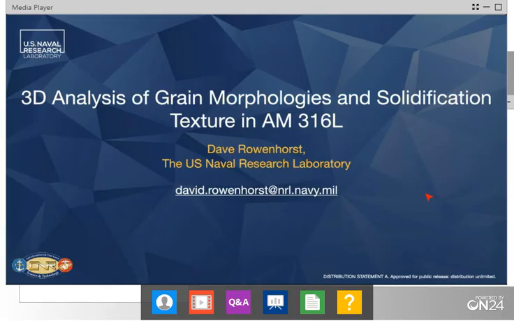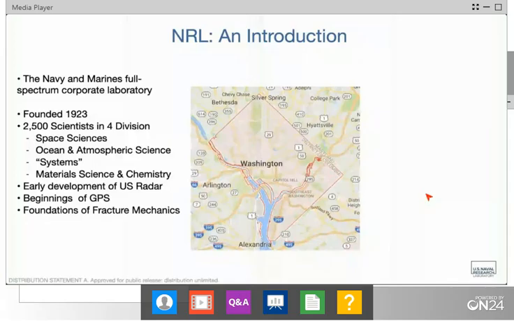But before I start, I want to give everybody a little bit of orientation, if you don't know where NRL, the U.S. Naval Research Laboratory, is. We are located in Washington, D.C., and here you can see a lovely map. While all of the interesting things are up in this part of the map, and I do apologize, there's about a couple second delay between what you're seeing and what I'm moving, we're located down here in this blue star, in the south part of Washington, D.C.